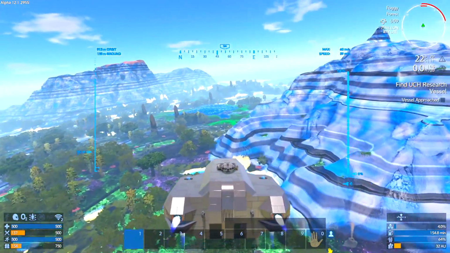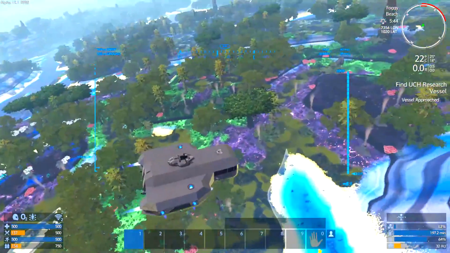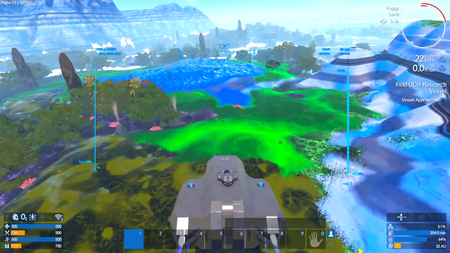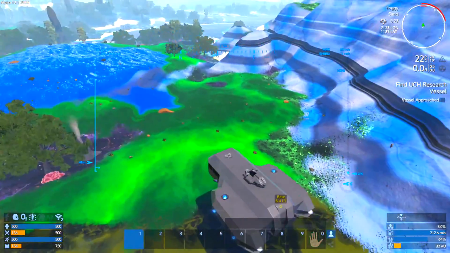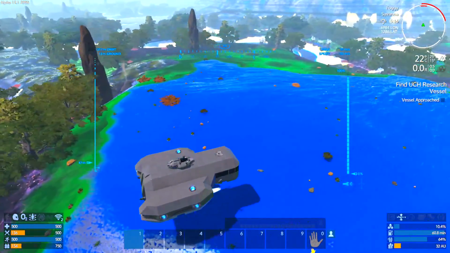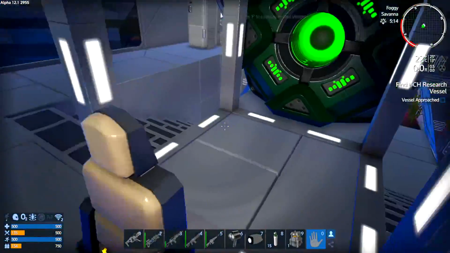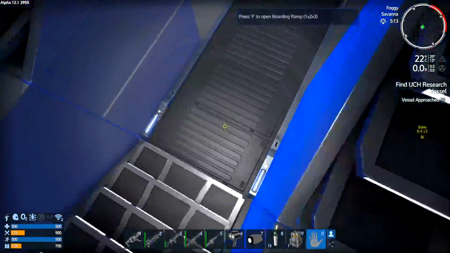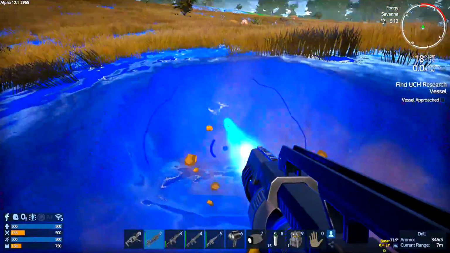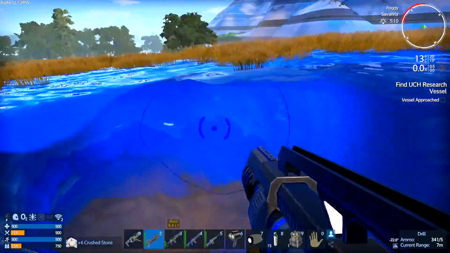Why does that water over there look like it's lumpy? Well, that's a nice look at the colour of the water. Oh, it's lovely, isn't it? It's all a bit extreme. It is lumpy. This water is lumpy. What is going on here? Why is this rock blue? Is this like pure Promethean or something? If I dig it up, do I get rock or Promethean? I just get crushed stone. That's very disappointing.